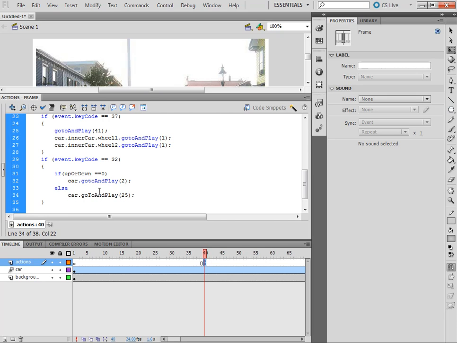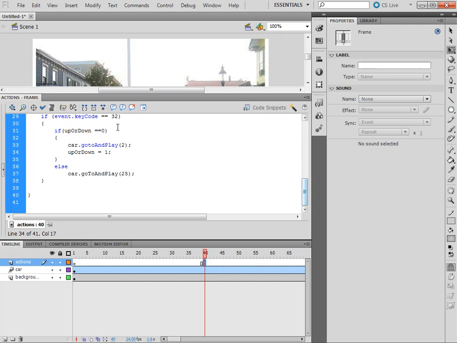Now we need to switch this up and down variable so that it will toggle back and forth. So I'm going to put some curly brackets because now I want more than one line to happen when this if statement happens. And here is where I'll change the value of that variable to 1. So if it was a 0, which it is at the beginning, so that means the car is down, it'll go to and play and do a wheelie, and then it'll change it to 1.